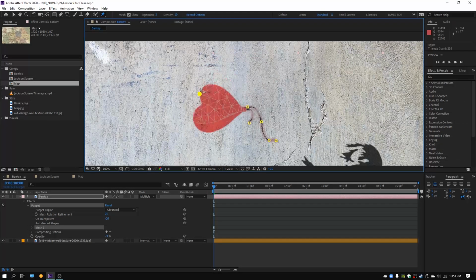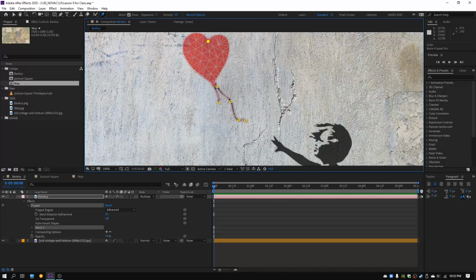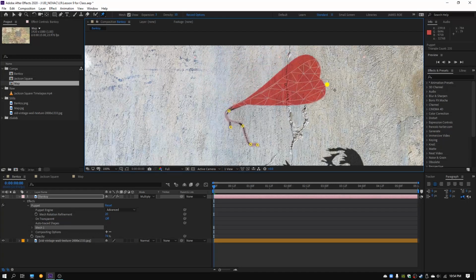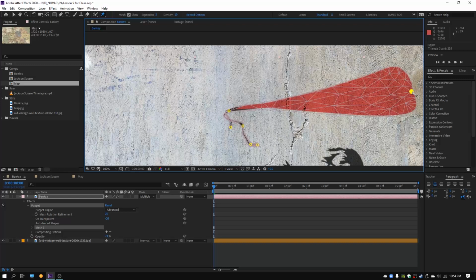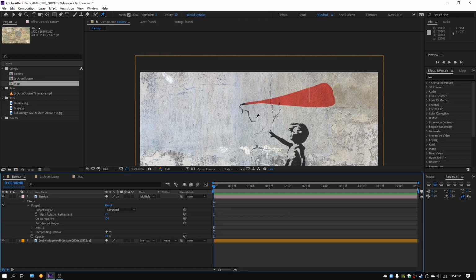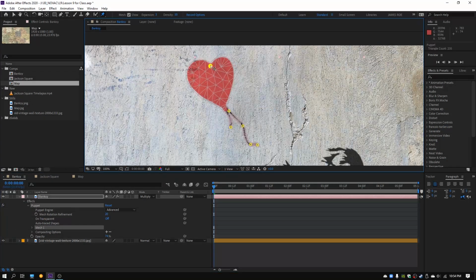So you can see here I can grab this particular pin and move it around, and there's a certain degree of extremity that you can go here before it starts to look weird, right? For this particular animation, we don't necessarily want to stretch this image out or anything. And if I grab this pin and I go really far with it, it's going to stretch the image out. You're going to end up with something like that. So that's not necessarily something that you want to do here. You've got to keep the movements more or less realistic. And the same thing exactly happens when you're doing a 3D animation of a person using a mesh like this in Maya or something like that.